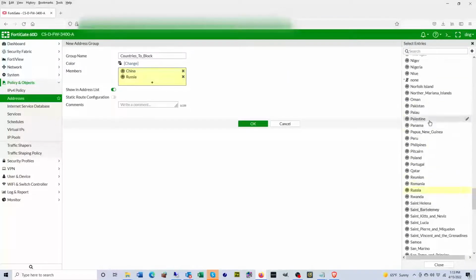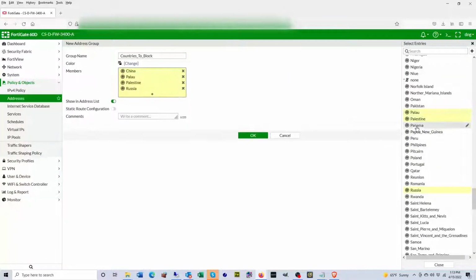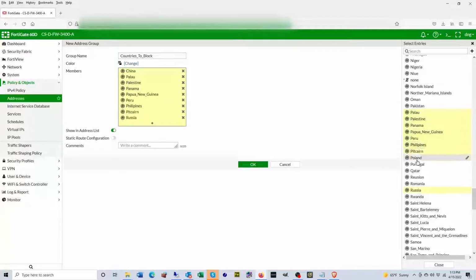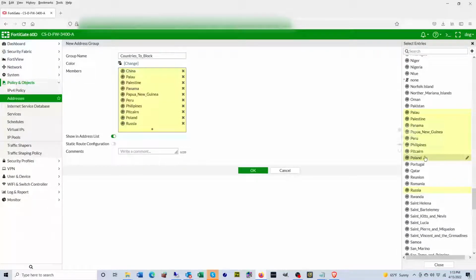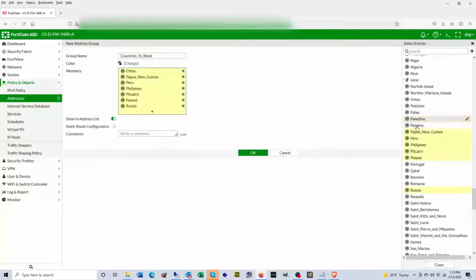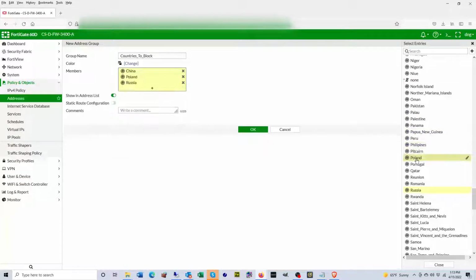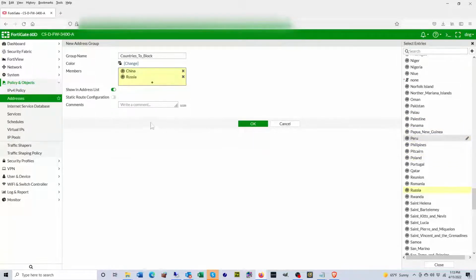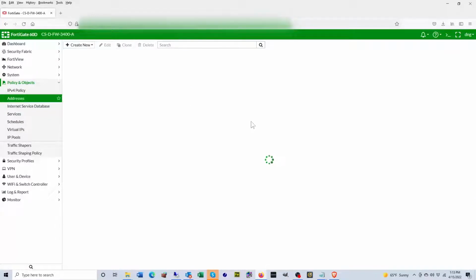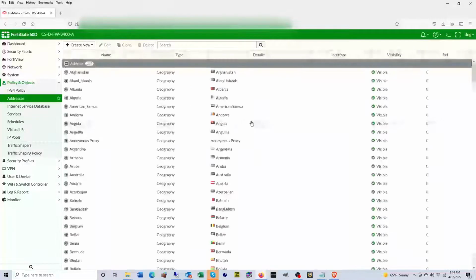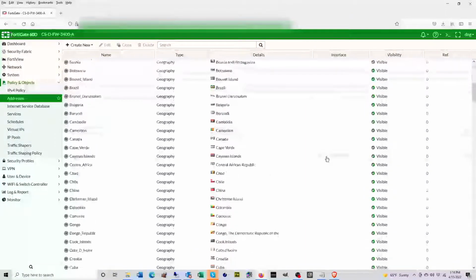Again, you can select all the countries in the world. You're not limited to just the 2 countries that I just created for you guys. It's any country in the world. Just for my example, I'm using China and Russia to be consistent. So we're going to create this new group. The group name is countries to block, and the 2 members are China and Russia. So now that I've created that, you're going to see it.